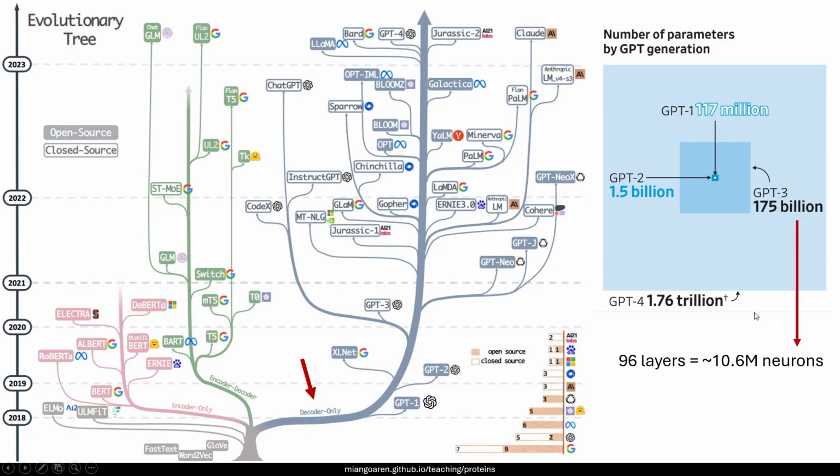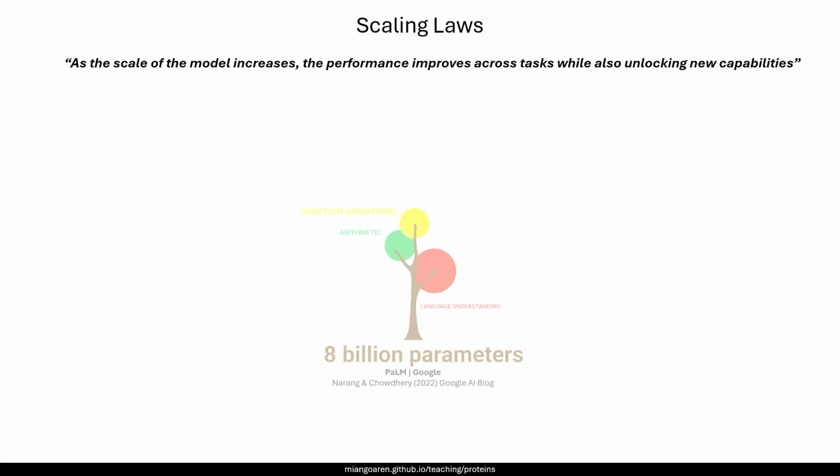The relevant thing here is that a model like GPT-3 has approximately 96 layers, which represent approximately 10 million neurons. There is a lot of information. There are many parameters, and it is interesting how the prediction capabilities could be improved just by scaling the parameters. A dynamic that was perhaps mistakenly called scaling laws, which are not really laws. They are empirical observations, but quite consistent observations.